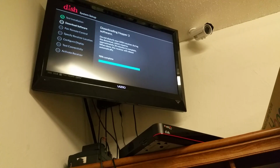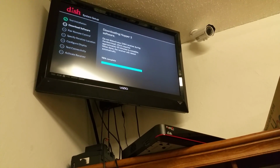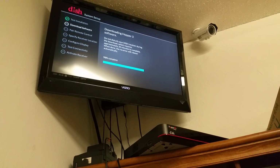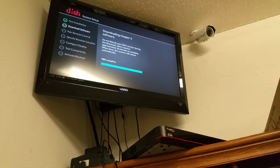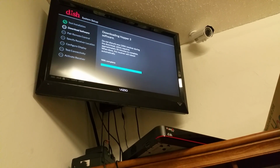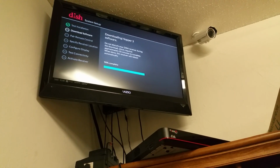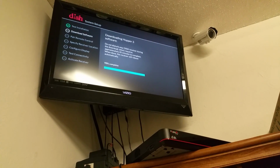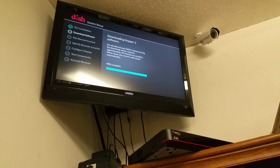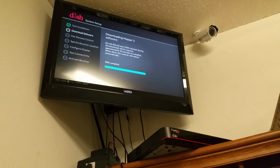They also did say on the retailer chat that the Joey 2s are supposed to be much faster than the previous Joeys. Haven't seen yet how many Joeys you're able to add to the account. But I would guess with 16 tuners, they may actually let you add more than the previous receivers. Still stuck there on 98%.